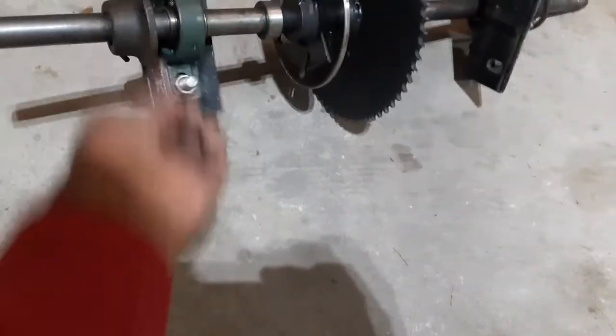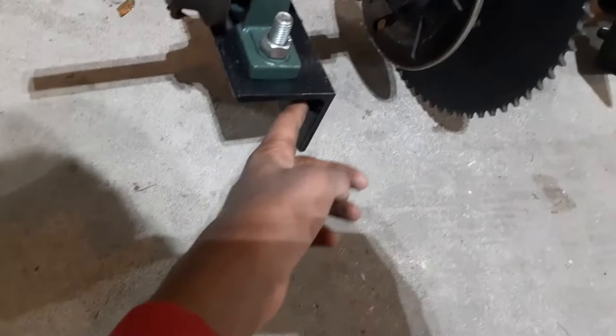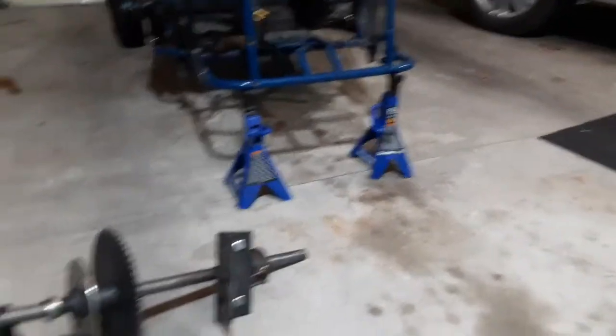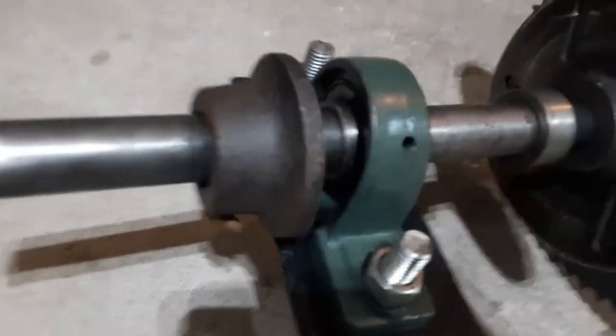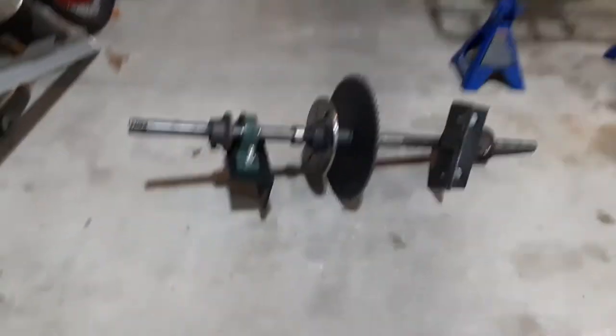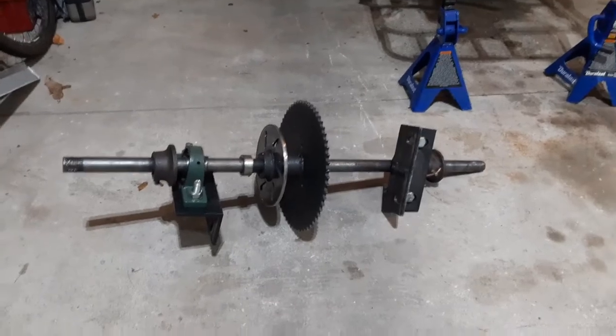As you can see here, I'm gonna drill holes into the frame, into those little pillow block mounts or whatever they are, and bolt up those L brackets so that I won't have to make any modifications to these. These pillow blocks are already brand new. Everything on here probably has less than 12 hours of riding.